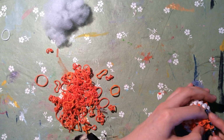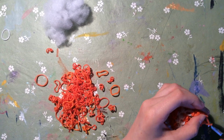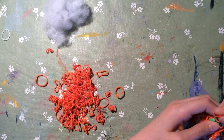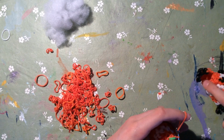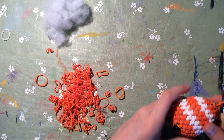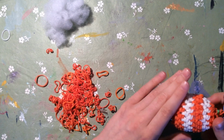So decreasing all the way around. If you don't have 6 stitches after this row, that is absolutely fine. When you're decreasing, it doesn't really matter because it's the end of your creation and the tail will be there anyway to cover up any mistake that you made. So you can sort of rub him a little, like shape him.